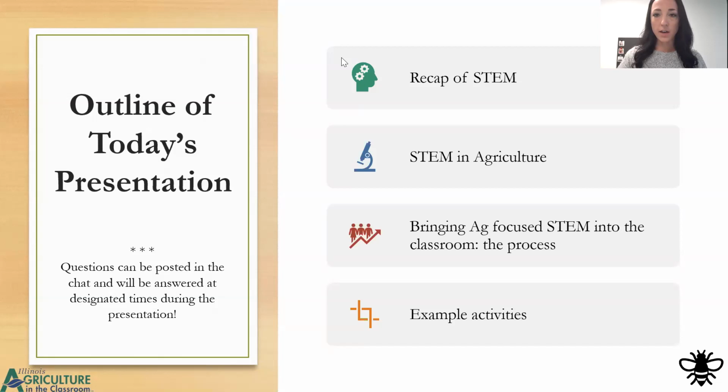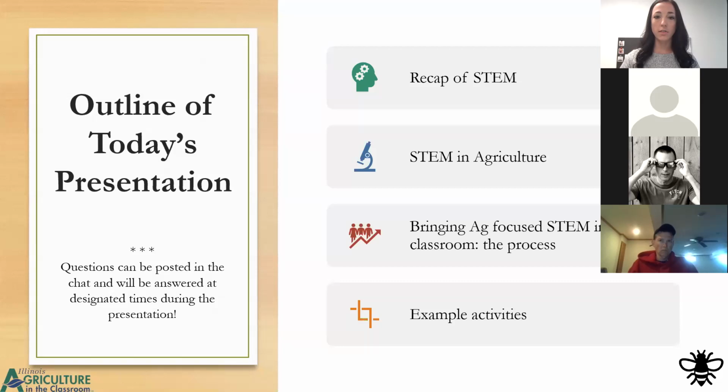With that, I do have another poll that we will do real quick, just to get an idea of your understanding of STEM. So it's how familiar are you with the concept of STEM in terms of using it in your classroom? You know what STEM stands for, but you're not really sure how to use it. You use STEM in your classroom, but you don't know if you're doing it right. You might use STEM, but you could probably be doing a little bit more. And then the last one is that you love STEM and you feel like you are a STEM rock star. So I'll give you a few minutes to get through that.